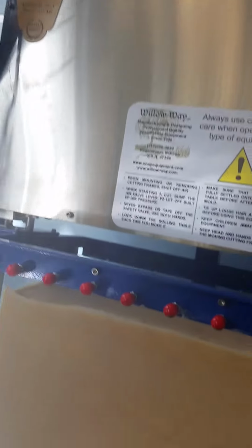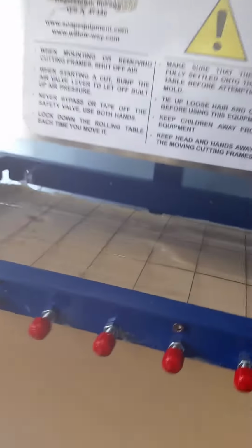Okay, here we go, ready to cut. I'm going to keep one hand on this that helps my air compressor feed the air over. Again, I'm not a tech person, don't know exactly how to describe that. And what I did, I just lowered that cutter right onto the soap. And these are going to be the loaves that are going to become bars.